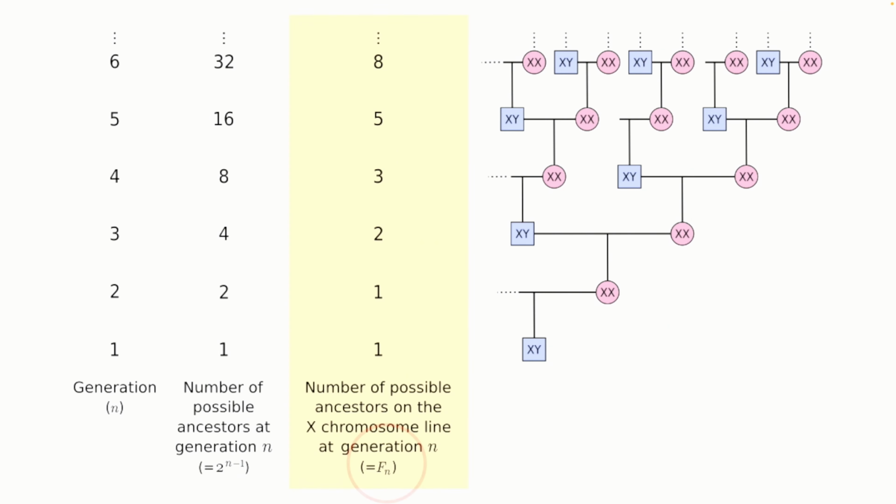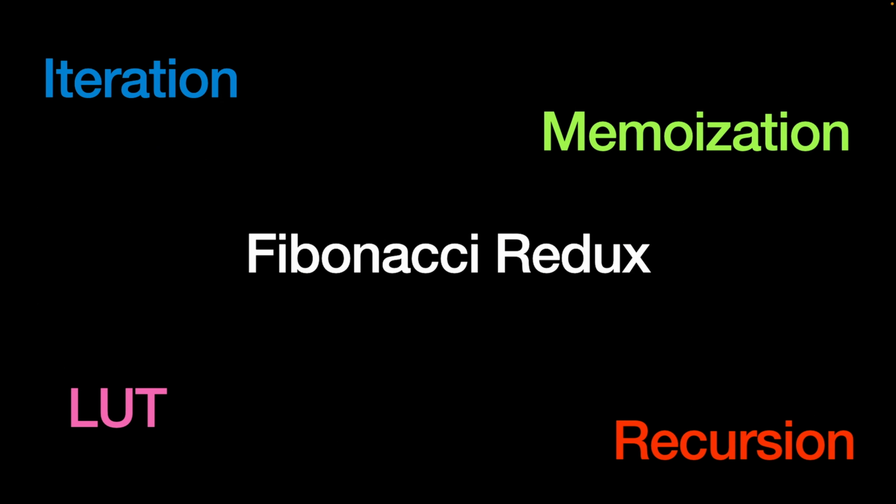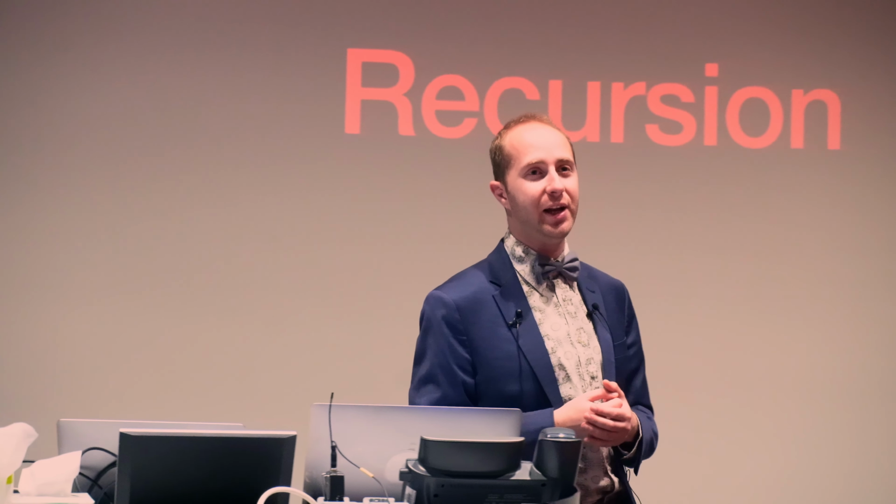Turns out there's an efficient way to calculate the number of possible X chromosome ancestors using the Fibonacci sequence. For a male, the number of possible ancestors is equal to the nth Fibonacci number, where n is equal to the number of generations going back. For females, this method can also be used, but n is equal to the number of generations plus 1. This is, of course, the program that asks you to generate the nth Fibonacci number.